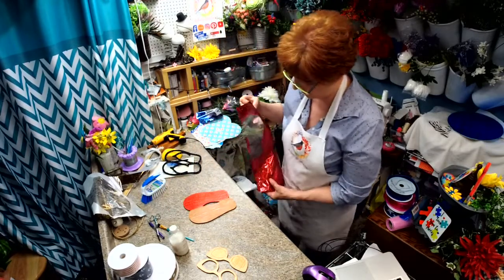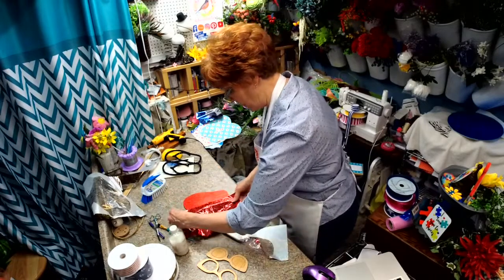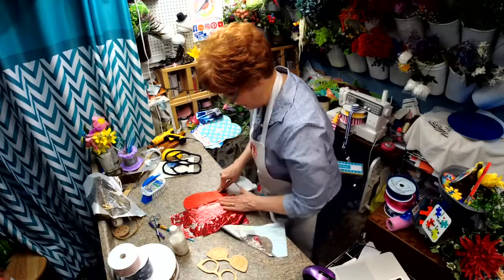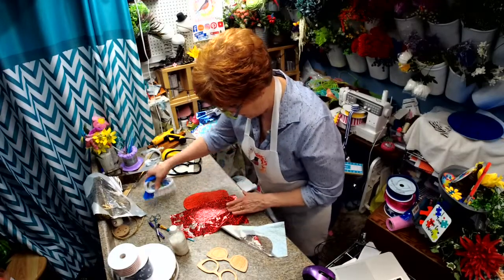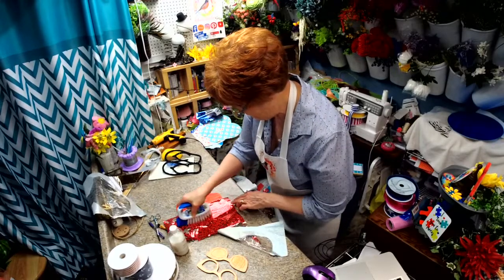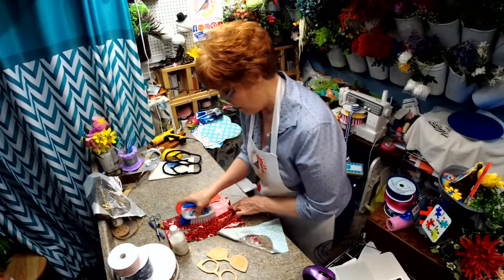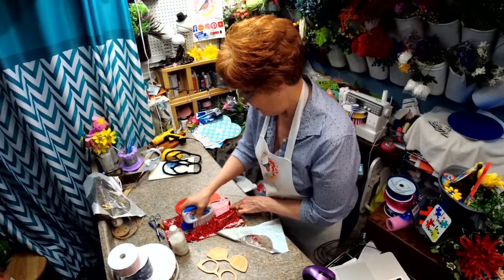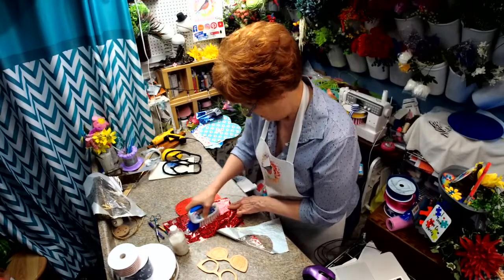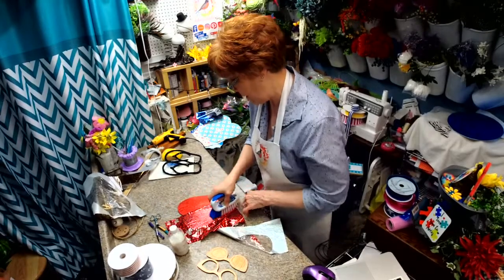There we go. And we're going to go do this side. Again, I'm going to overlap them because that way I won't be scratching on a part that's already been done, because it will leave scratches. Now, I already prepped this ahead of time with foil adhesive and let it sit for like an hour and a half.